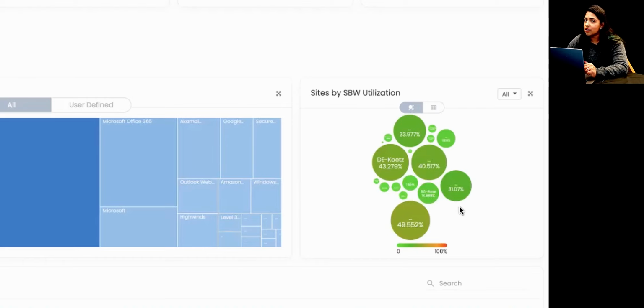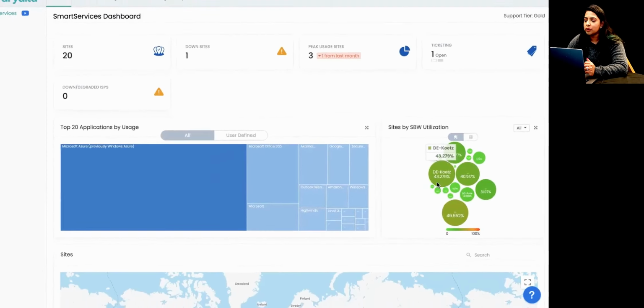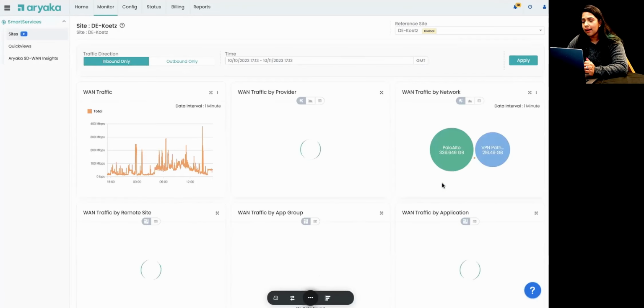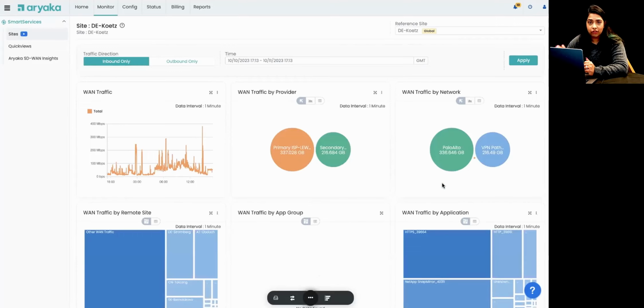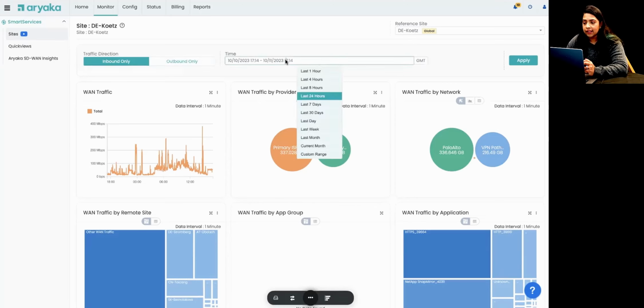Not only is the information available for you, you can click it and then drill into the site to see its details. So I'm going to do that right now. What it will let you do is switch to the monitoring tab, and you can get to the monitoring tab without using that interface, but what it lets you do is see the detail of the site that you're interested in. So right here, you can see the reference site has been set. The traffic direction has been chosen for you, which you can switch if you're interested in. The time selection is the last 24 hours, and that's the default selection.